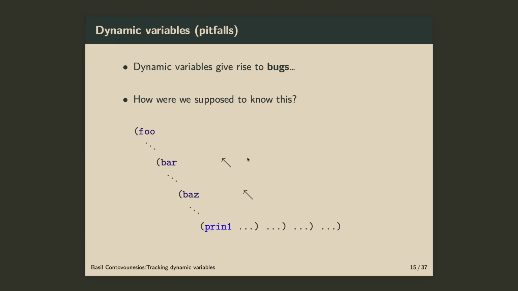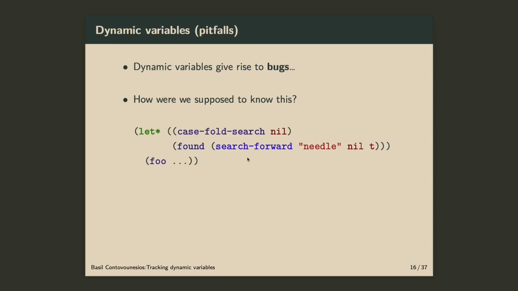So here's another problematic example that we get with dynamic variables. Here, we want to do some text search, and we want it to be case sensitive or case insensitive. But the little binding we have at the top also affects foo, which we may or may not have intended. This is a simple mistake. But the problem is that neither of these pitfalls is something that we can be aware of through documentation necessarily, or that the compiler will warn us about.